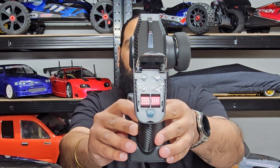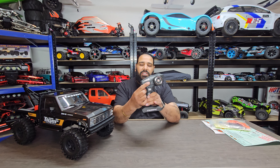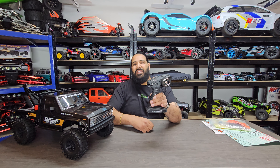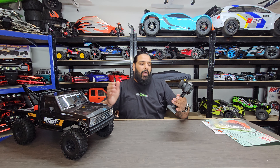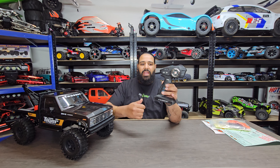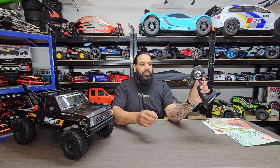Inside you've got your steering position, throttle position, and dual rates for both. You've also got some DIP switches — I believe they adjust motor settings like drag brake, which is a handy thing to have so you can adjust on the move. On the side there are two buttons for channel five and channel six which operate the winch. There's another channel for your high and low gear two-speed transmission, plus channels nine and ten labeled in and out — one is definitely for the rear winch, the other may be for an optional secondary winch. Channel eight I believe controls all your lights.